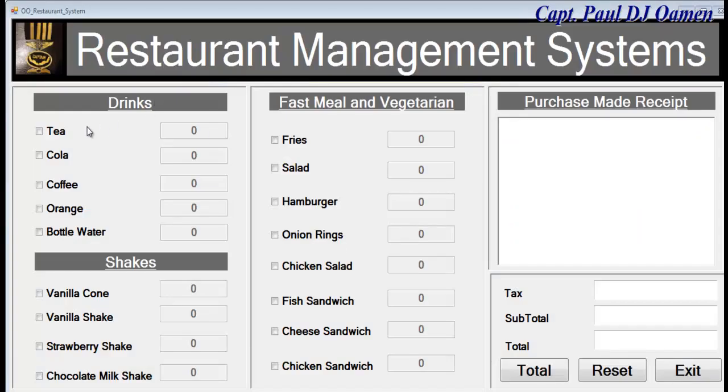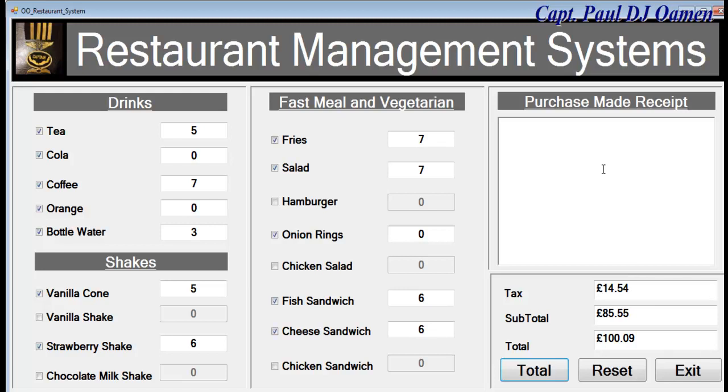Now we run the system, enter a value there, and mistakenly you did not enter any value there. You see that it defaults back to 0, and the same thing here, it defaults back to 0 as well. You see that, guys? That's much better. And you just click on total. There we go. So all that is left for us to do now is to take care of the receipt.